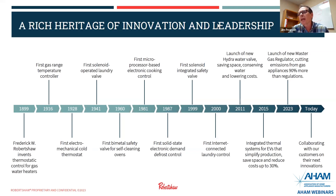In 2000, we came up with the first internet-connected commercial laundry control. In 2011, we came out with what we call our Hydro platform for solenoid water valves, which reduced materials, cost, and lead. Next year in 2024, we'll be coming out with what we call our Hydro 4 platform, which further reduces materials and piece parts for a better valve.